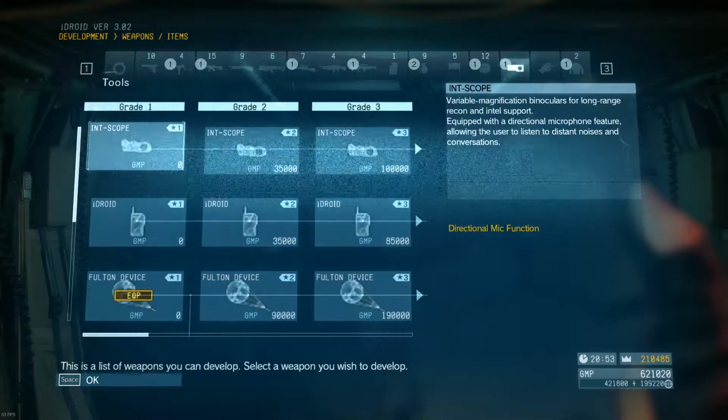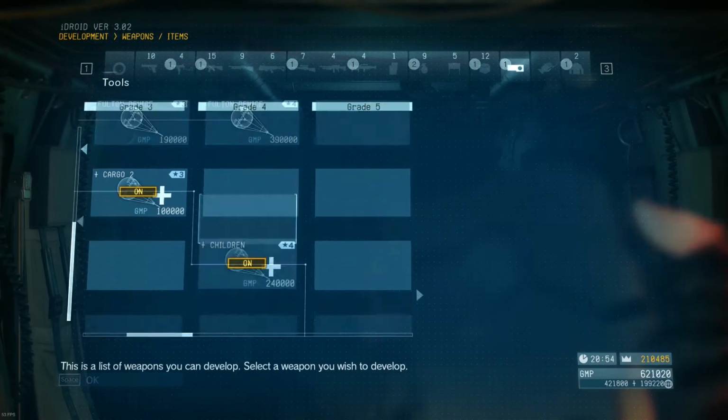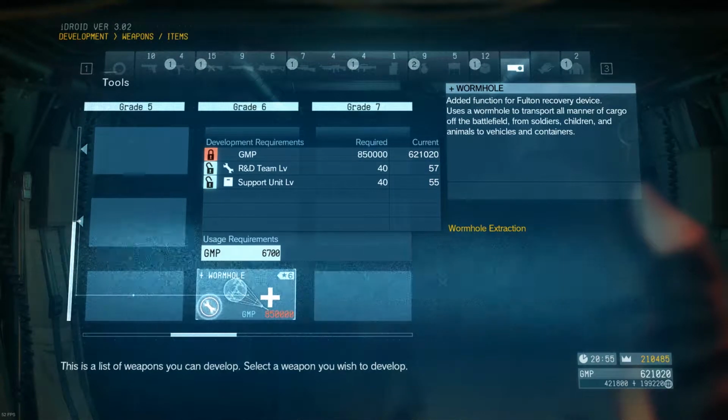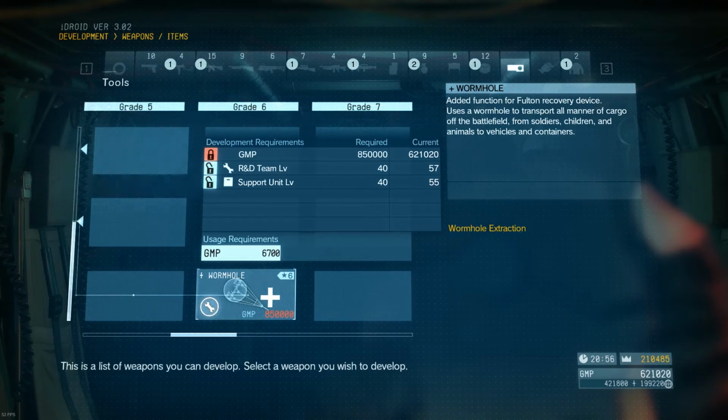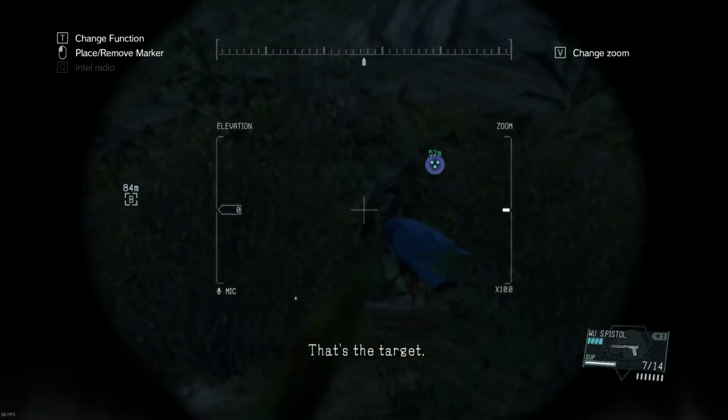So yeah, like I said, it unlocks a very useful research project. Namely, the ability to have wormholes now. Meaning that we won't have to ever worry about soldiers seeing things getting extracted as they fly up, or giving us the ability to do things inside.